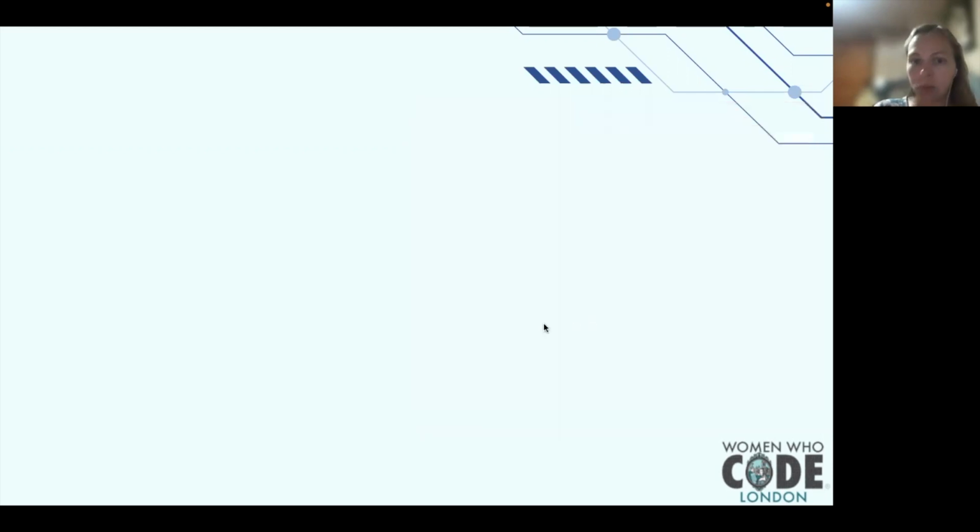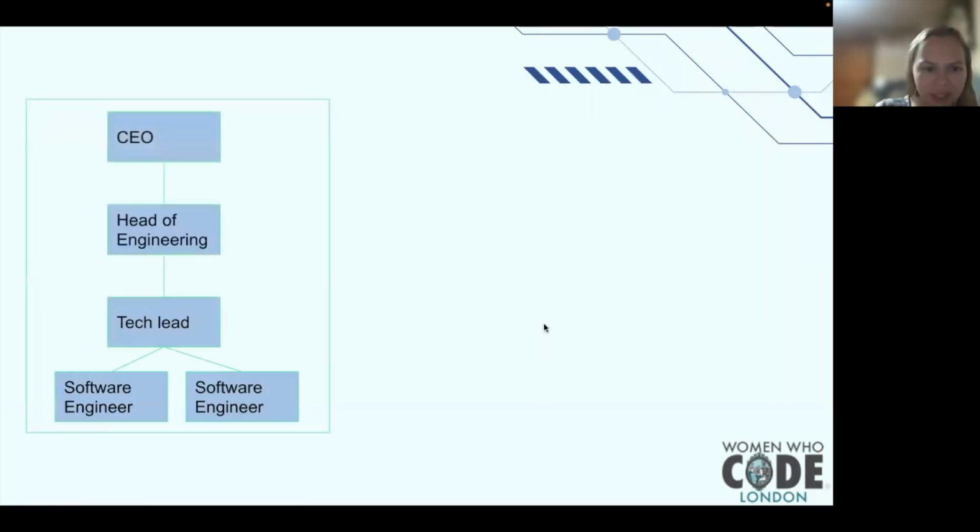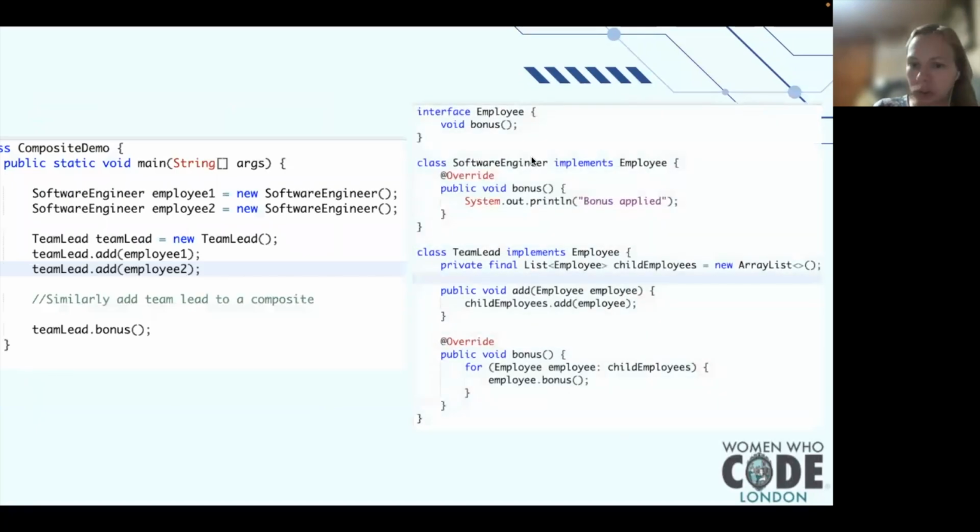So do I have a CEO here? Why is it happening again here? Yeah, so I don't have a CTO here, but you can imagine that for a CTO, it's going to be pretty much the same thing.